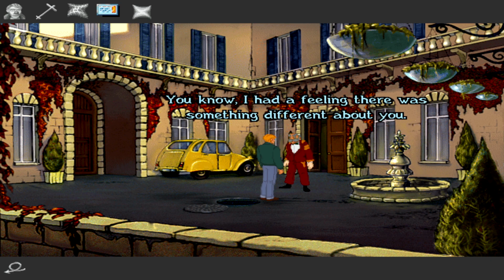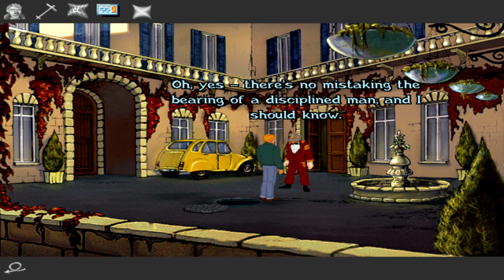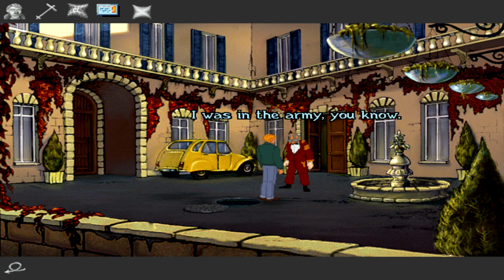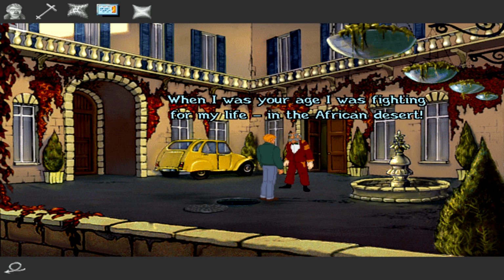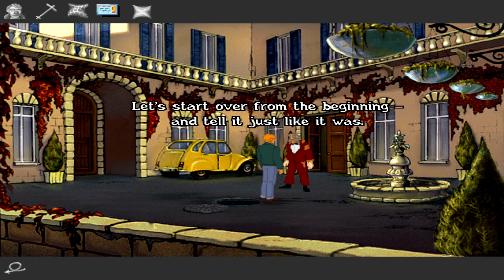You know, I had a feeling there was something different about you. It is your posture, your poise. Oh, yes. There is no mistaking the bearing of a disciplined man. And I should know. I was in the army, you know. When I was your age, I was fighting for my life in the African desert. How can I help you, Inspector? Let's start over from the beginning and tell it just like it was.